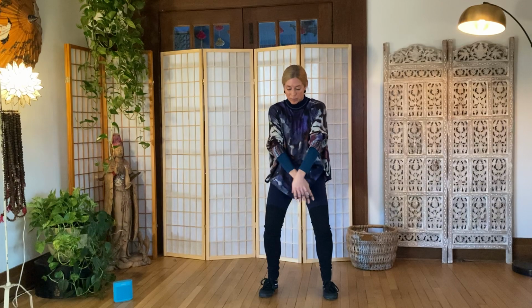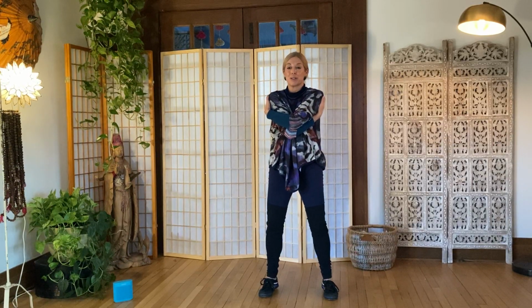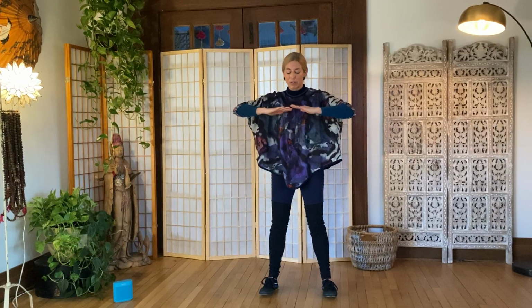Left elbow in front. Right hand to the left shoulder, left hand to the right shoulder. Collapse. Straighten the spine, press your elbows into your chest. Lift your heels. Empty face, empty force. Drop your heels. Bring your hands in front of your heart center, an inch or so of space between the tips of the middle fingers, and slowly lower.